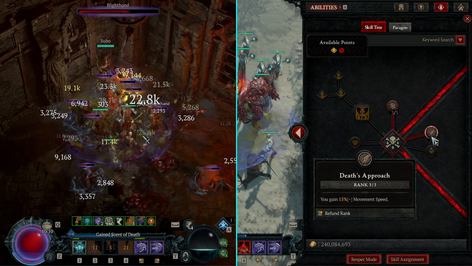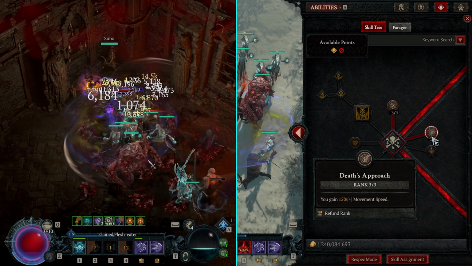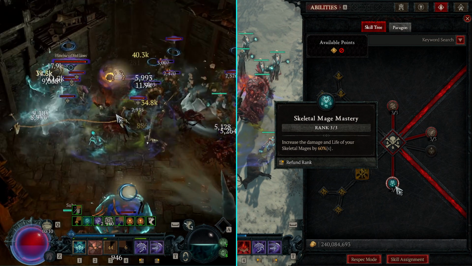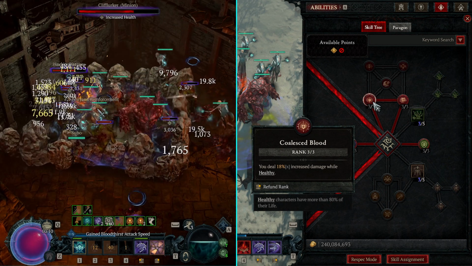Next I put 3 points into Death's Approach, and this skill will greatly increase your movement speed, and having high movement speed is important for speed leveling to get to areas faster. And next I put 3 points into Skeletal Mage Mastery, and this skill will greatly increase the damage and life of your skeletal mages.